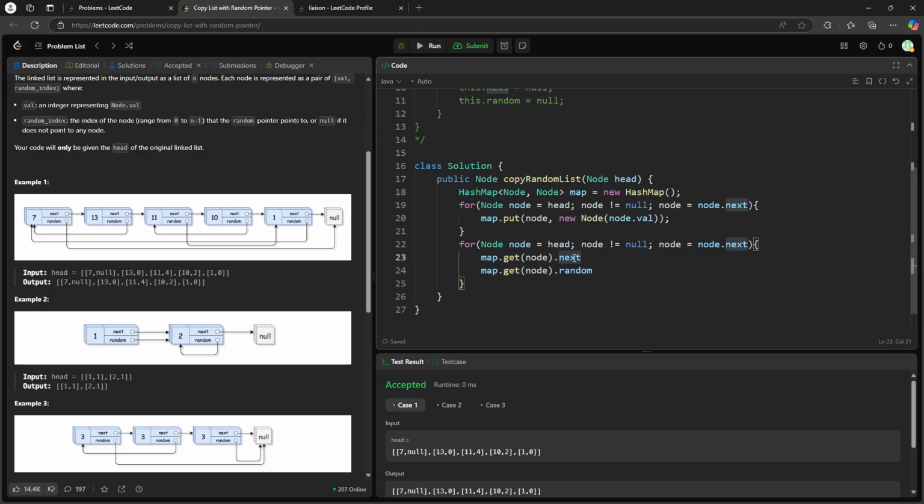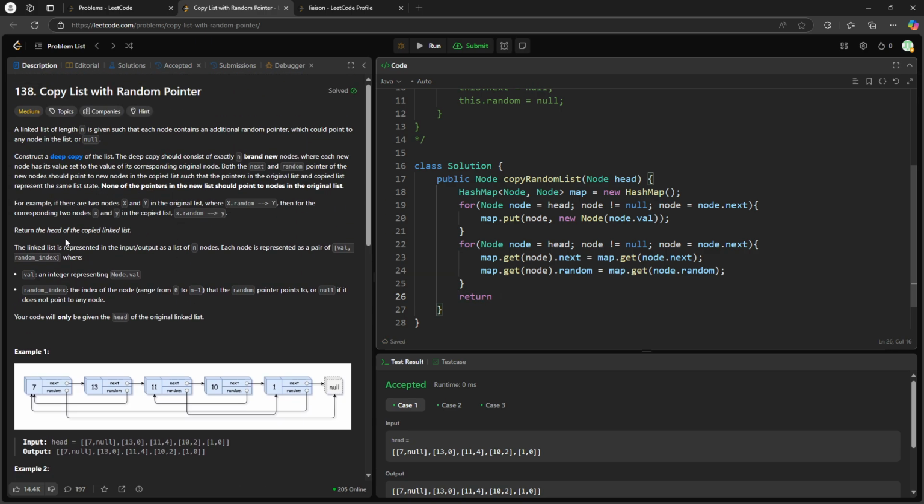So how do you get the next from your original node? Your original node is going to be map.get(original.next), and then it's equal to map.get(original.random). So this is how you get the copy node. And after that, you just have to return your copy head. So your copy head will become map.get(head).